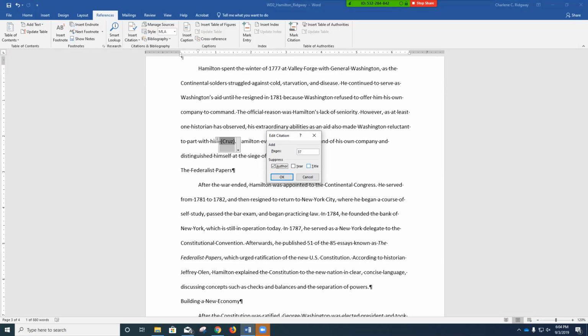I want to make sure, let's see, to add a page number, we did that. You type the page number in the page box. If you already mentioned the author's name in the same sentence, okay, then you would also select the author and title. All right.